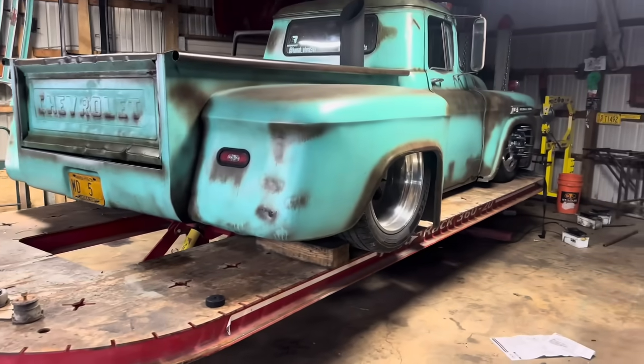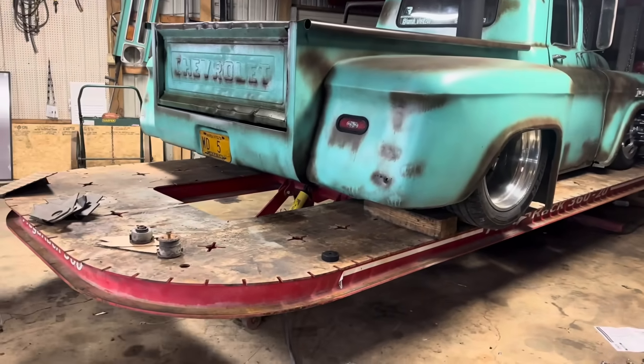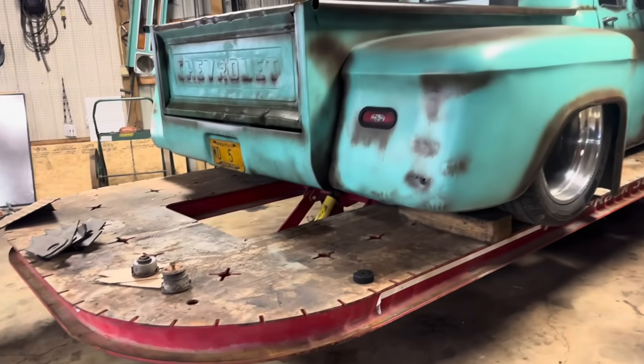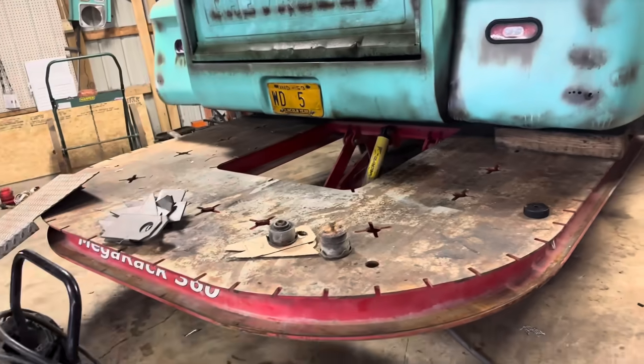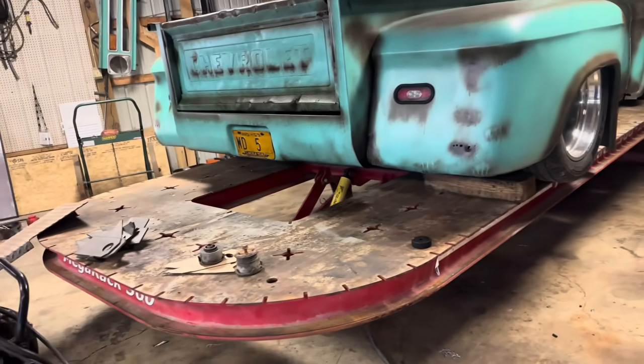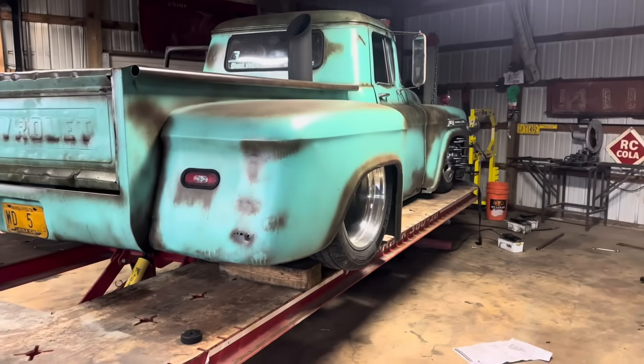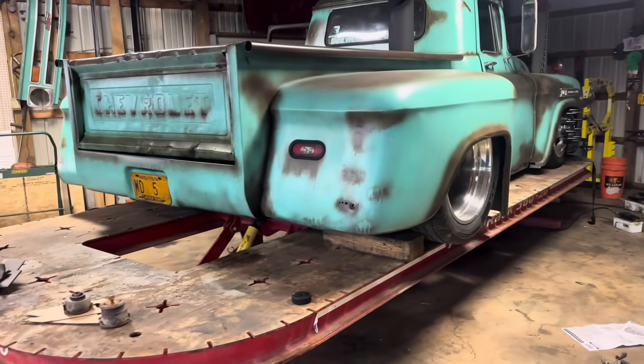So the Viking is up on the rack. The starter's out of it. We took it to a show in Medora and a starter went out of it. But a lot of you guys have been giving me a hard time that I always work on the concrete floor. Well, that's because I never could afford a rack, or I was kind of looking for a frame rack, and I found this frame rack on Marketplace for $750.